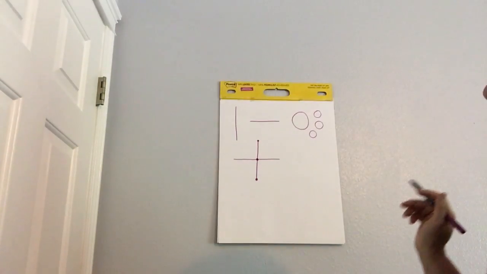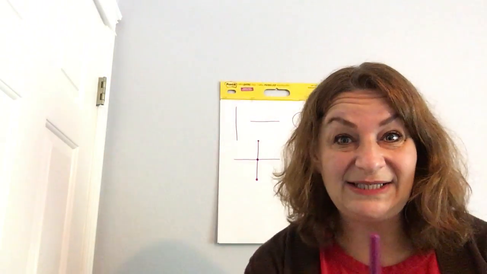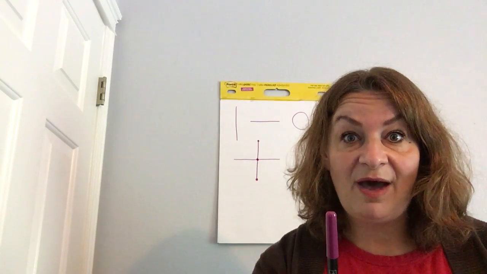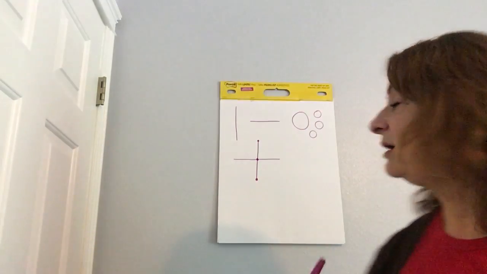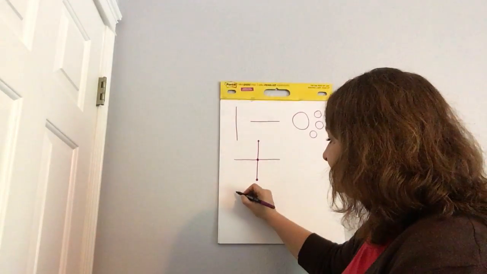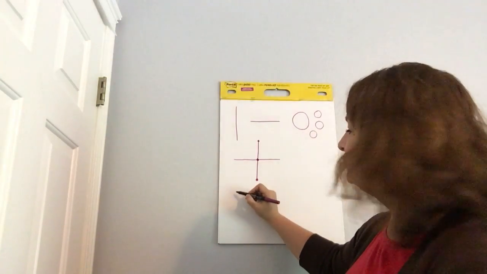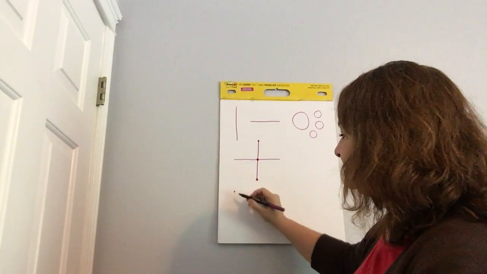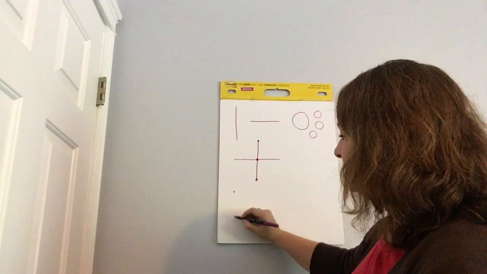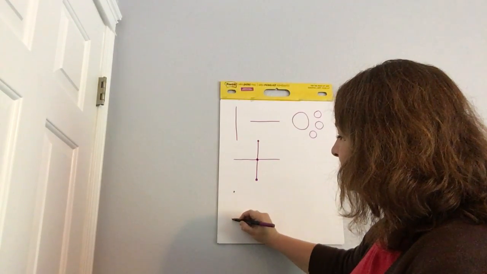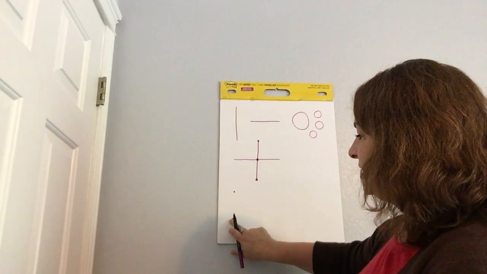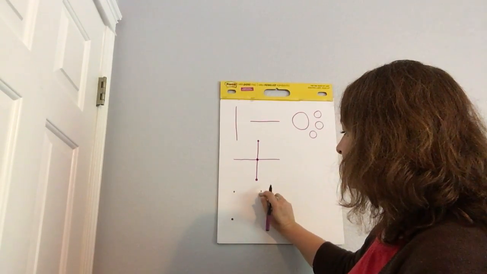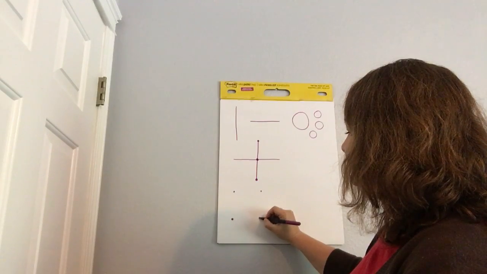And the next ones are new, friends. These ones can be tricky, but we're not going to give up. Sammy Square looks like this, and it's okay to draw some little dots. So I'm going to draw a dot here, and below it, I'm going to draw a dot here, and then I'm going to draw a dot over to the side here, and over to the side here.